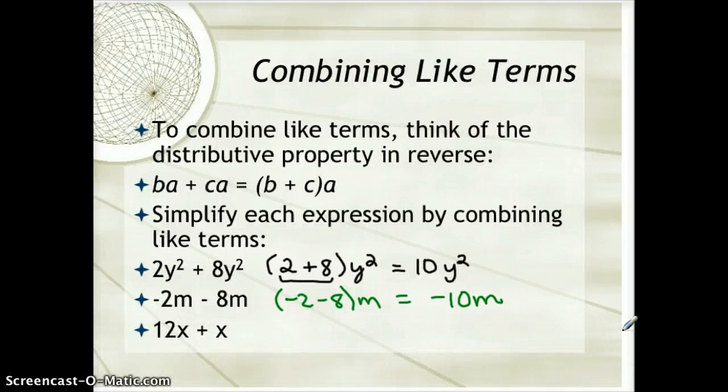Okay, 12x plus x. This one gets people a lot. What might help you here is when you just see a regular x, there's like a little invisible number in front of the x. What is it? If you said 1, give yourself a high five or one hand to the other. That could be an invisible 1 there. So we've got 13x. That's as simplified as it can go. Again, you could write that as 12 plus 1 times x if you like that middle step.